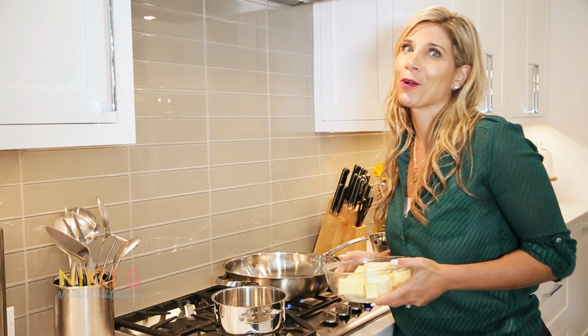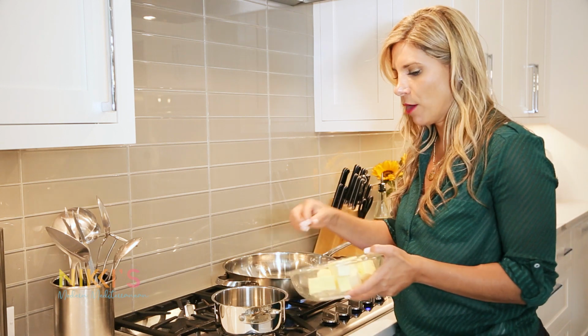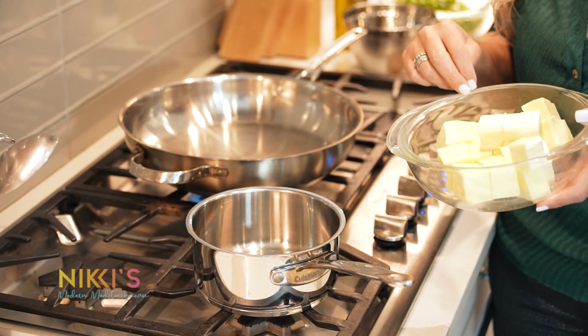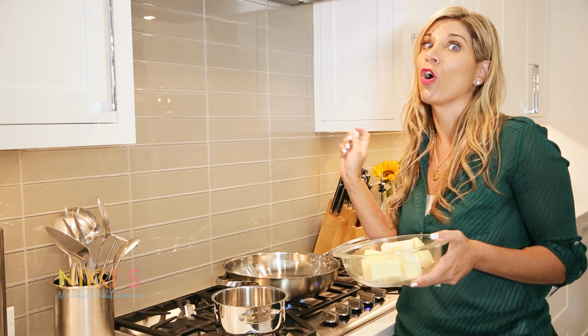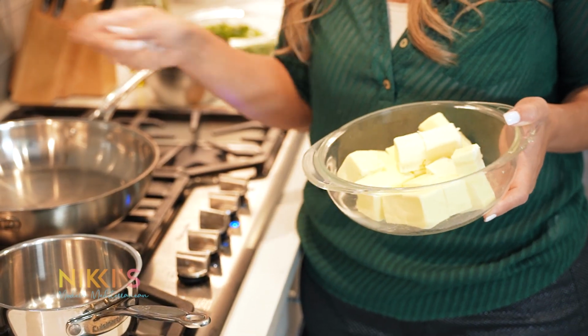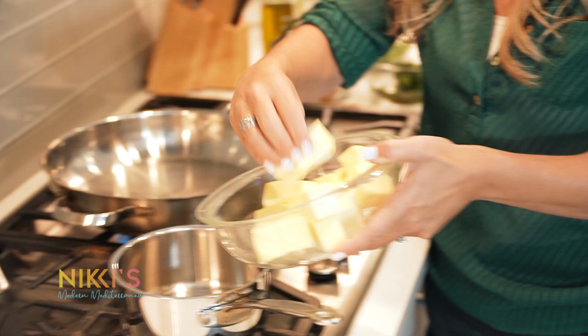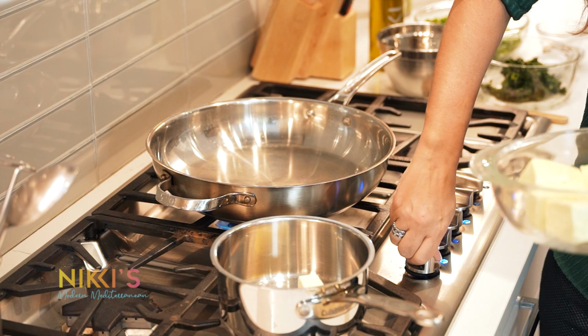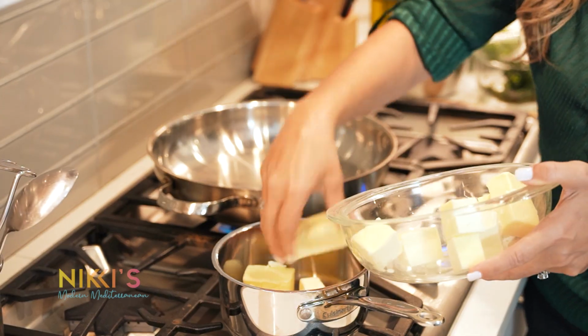The fun part about Spanakopita are rolling them. To get ready to roll them, I'm going to melt down about 1 pound of butter. I know it sounds like a lot, but you're gonna need this butter to individually butter all of our triangles, as well as the bottom of the baking sheet and the tops of the triangles. So I'm gonna put this in here and melt this down while I'm cooking the spinach mixture.